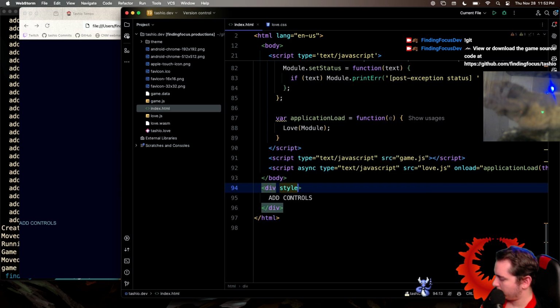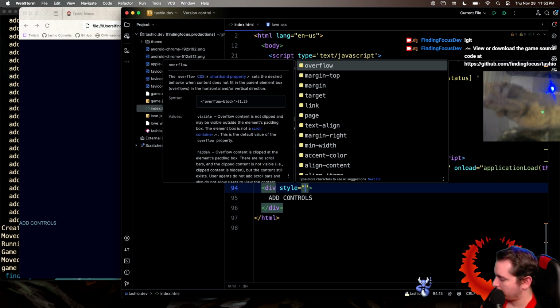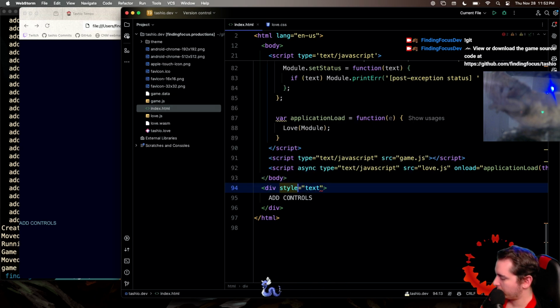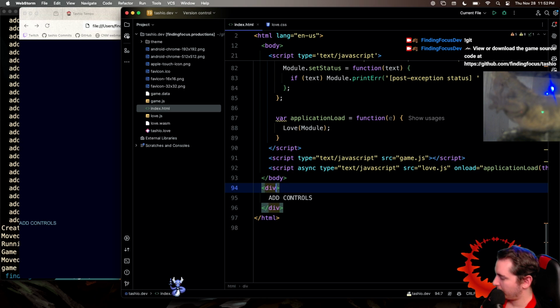If I do inline CSS, is that a sin? What is it? Text to line. Is it class? Oh my gosh, man. It's been so long since I've done raw HTML like this. This is the age-old question, can you center a div?